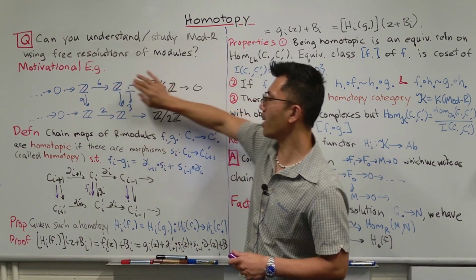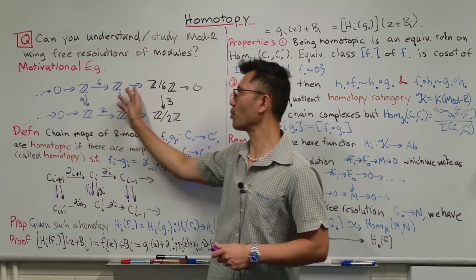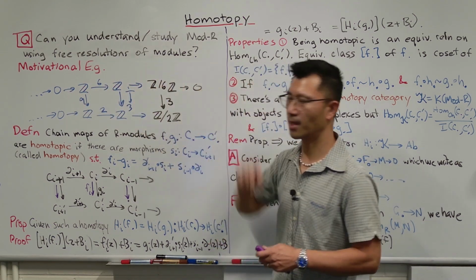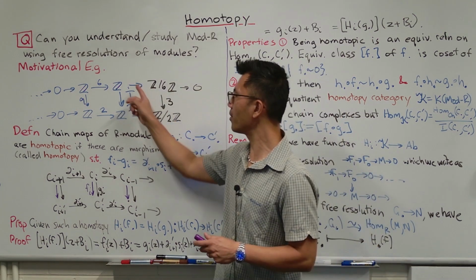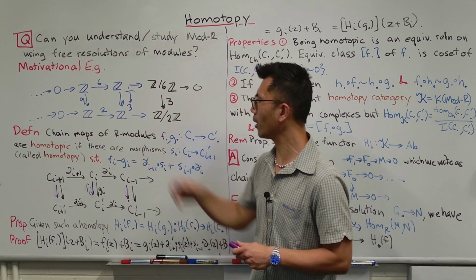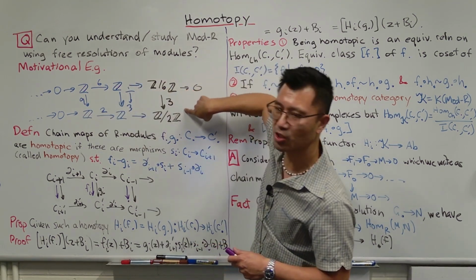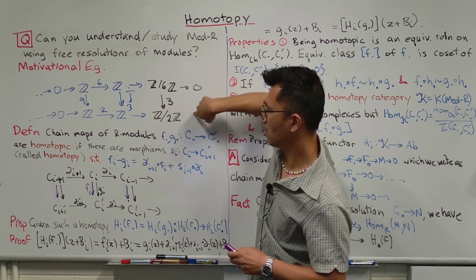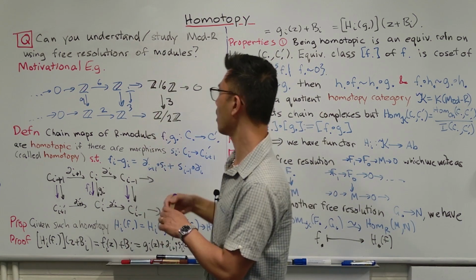Okay, so if you forget that and replace it with zeros here, the H0 of this free resolution gives you this. And then if you take H0 of this, you will in fact get that. But what you might notice is that this wasn't the only choice. Instead of sending 1 to 3, remember 3 + 2Z just means the coset of odd integers. So actually you could have just said 1 to 1. That would also have worked.